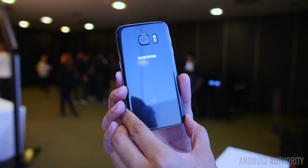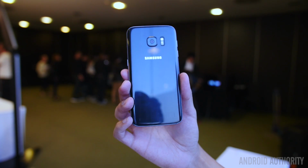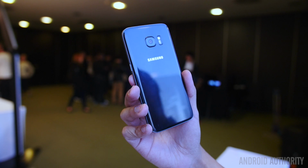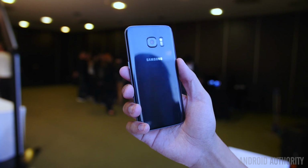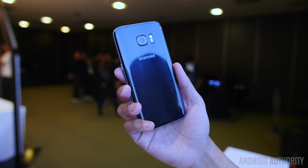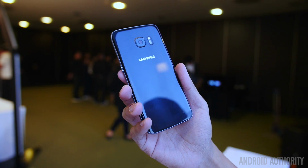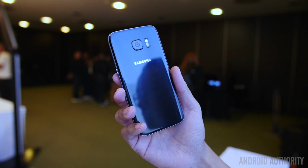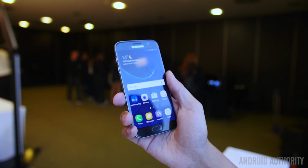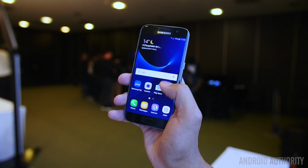And finally, on the last bits of the hardware, the battery has been bumped up. Now, the original versions of the S7 and the S7 Edge have at least 3,000 milliamp hours in their batteries. The S7 will have 3,000 and the larger S7 Edge will have 3,600 milliamp hours, which should bring quite a bit of longevity for a full day and hopefully 2 days worth of battery life. But of course, they still have the wireless charging available on these bodies, and then fast charging will allow the phone to charge up really quickly in a very short amount of time.